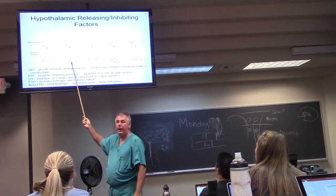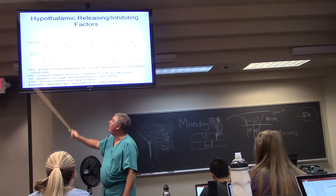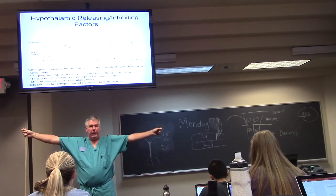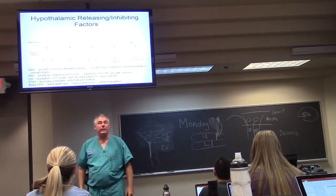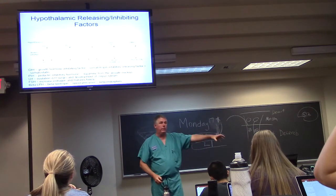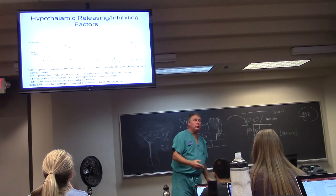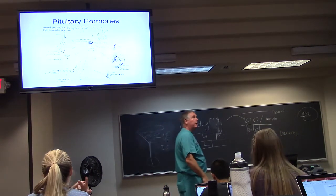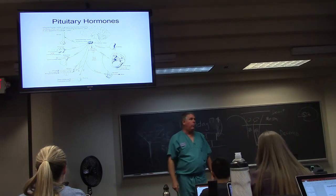TSH is going to be coming from the anterior pituitary, but it's driven by thyrotropin releasing hormone. And then when you get over here, you have corticotrophin releasing hormone that produces a long protein that is cleaved into different things. One of the products it is cleaved into is ACTH, which, as you know now, has such a profound effect on the different zonular layers of the adrenal cortex. You also get things like beta-lipotropin or the endorphins, the runner's high. That's all derived from the anterior pituitary. This summarizes all of them right here. So you should definitely be aware of what does what to whom.